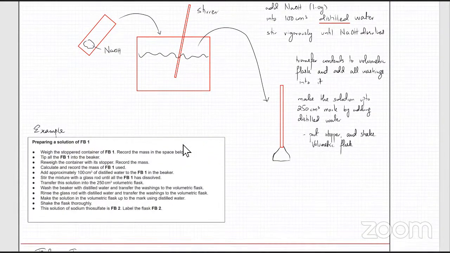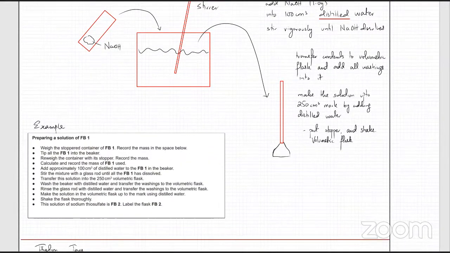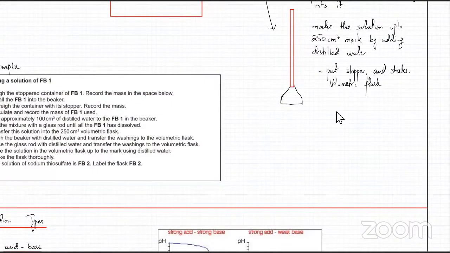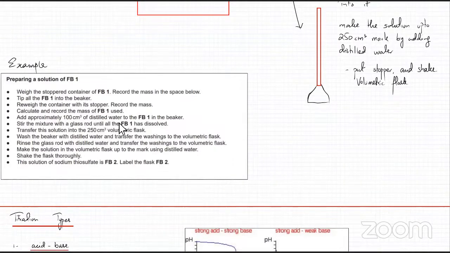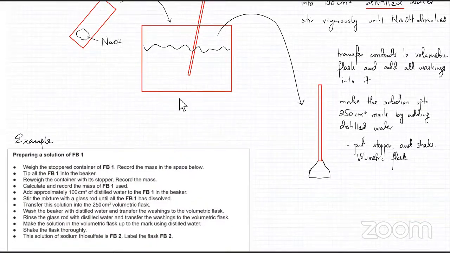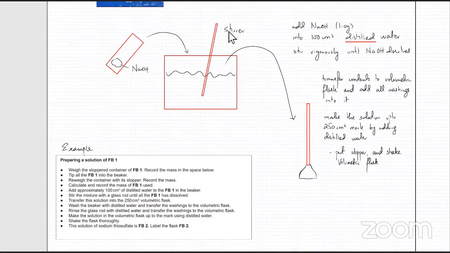तो ये उसने खुद भी ये मार्किंग स्कीम में इंस्ट्रक्शंस थी जो which are written over here कि भाई stir thoroughly करना, stir the mixture with a glass rod until you have to ensure that all of it is dissolved. You have to wash the beaker with distilled water and transfer the washing to the volumetric flask. Glass rod को भी rinse करो distilled water से and transfer the washing to the volumetric flask so that ensure that पीछे कोई भी KMnO4 पीछे ना रह गया. ठीक है? So two things. Those are your two things. Is that clear?